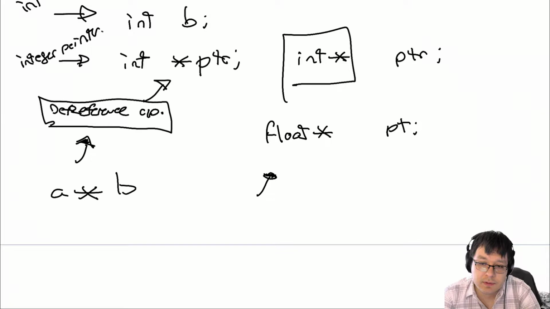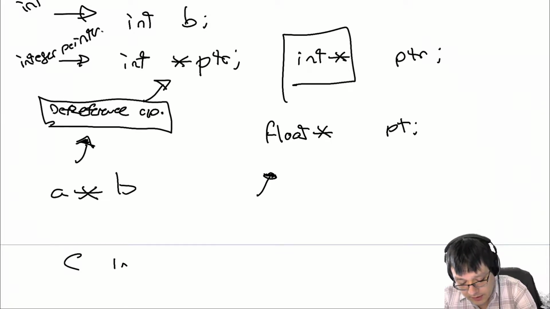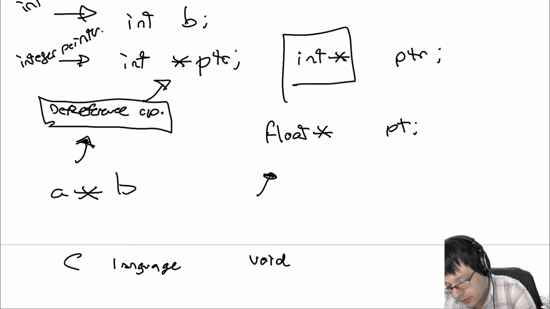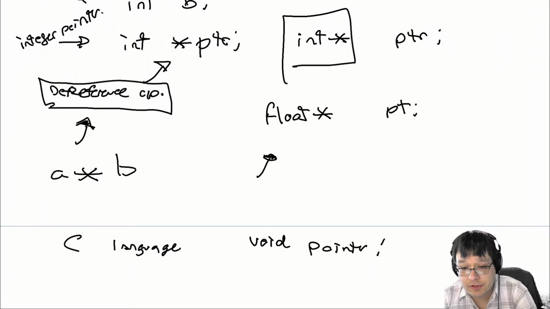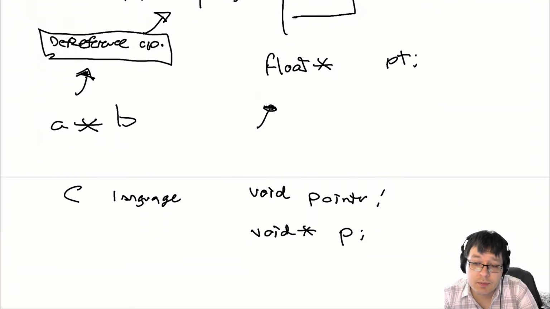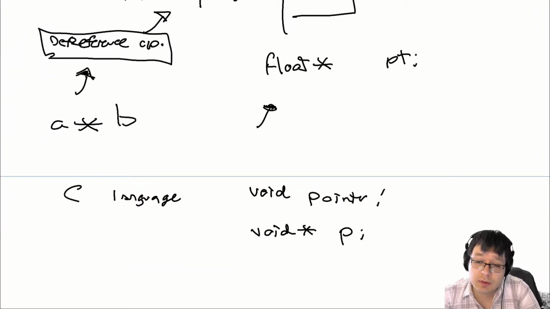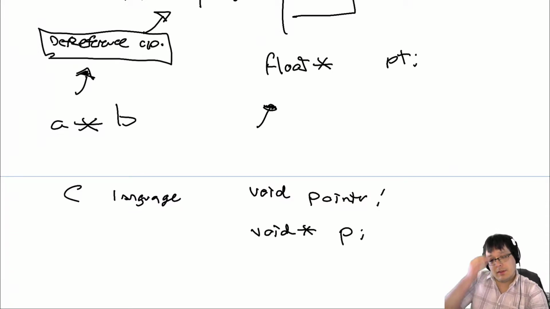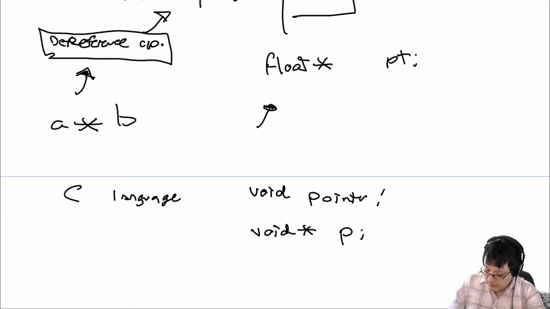This is a little bit different than the C language, if you're familiar with that. In the C language, we have something known as a void pointer, which can cover all and point to just about anything. And then you could make this point to an integer, a float, a double, doesn't matter. It would let you point to basically whatever you wanted. In C++, they kind of got rid of that, to the point that I'm not even sure that you can compile a program with a void pointer.